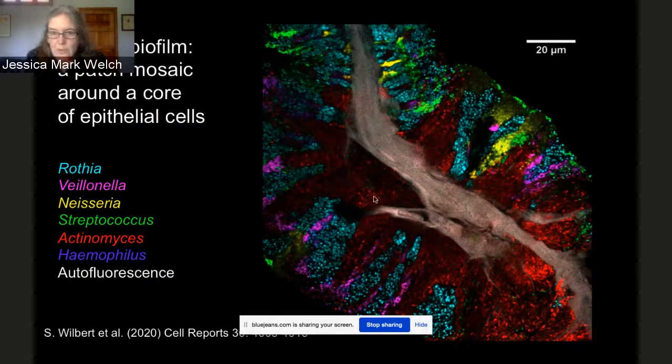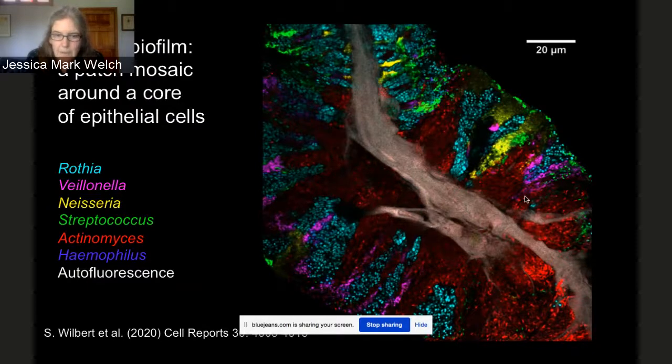And I point out both of those taxa and also Veillonella here because they are taxa that are capable of reducing nitrate to nitrite, which is one of the functions hypothesized for the oral microbiome in general and the tongue microbiome in particular: to carry out for us this step in metabolism that our bodies don't carry out very well, which is conversion of nitrate to nitrite, which your body can then take to NO, which dilates blood vessels and has all sorts of effects on the body. So that's a hypothesis for why we might be at least tolerating the presence of these bacteria in high density in our mouths.